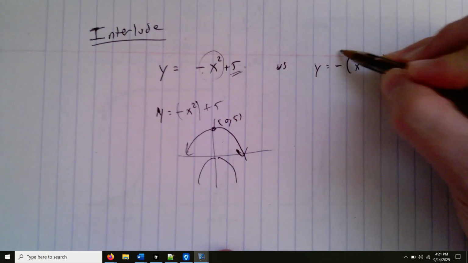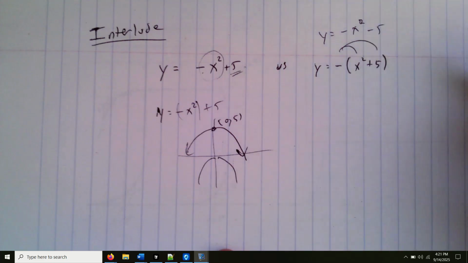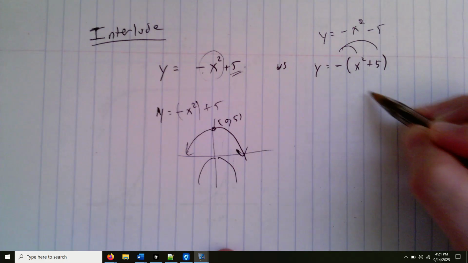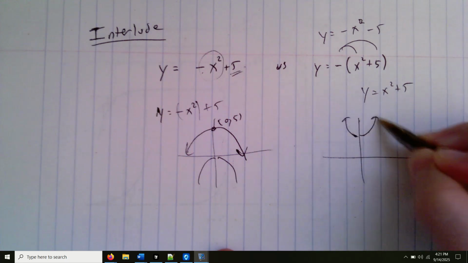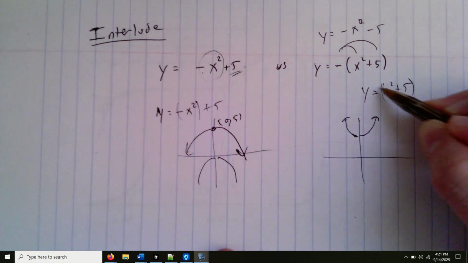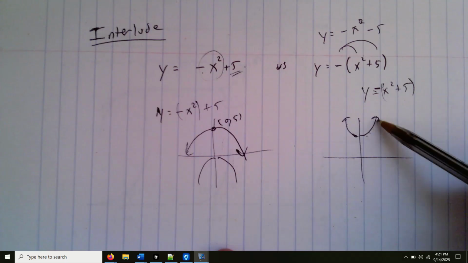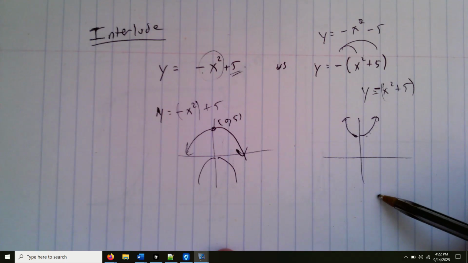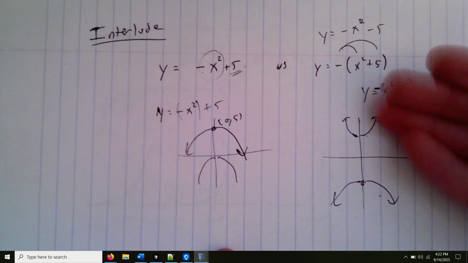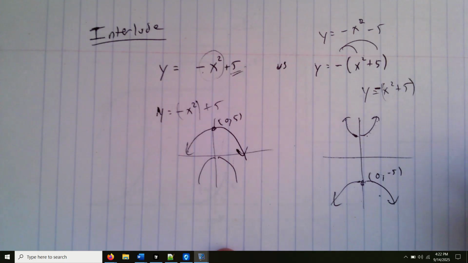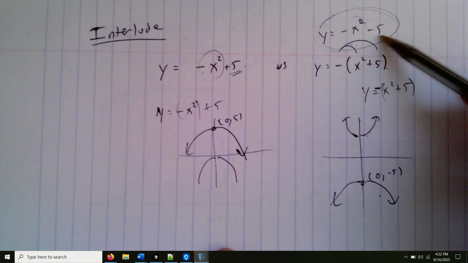This one, you could imagine distributing the negative sign in. So this would be the same as an upside down parabola minus 5. But let's think about how that makes sense. If I started off with just x squared plus 5 with no negative sign, that would be an upshifted parabola like this. Then if I wrap the whole thing in parentheses and add a negative sign, what I'm doing is taking every single y coordinate here and making it negative. And so that's going to take every single y coordinate and flip it across the x-axis. So that's going to give me this parabola that's upside down, but the whole thing's been flipped across the axis. So now the vertex is at 0, negative 5. And that's consistent with what we see up here if you distributed the negative sign. We've got an upside down parabola shifted down by 5.